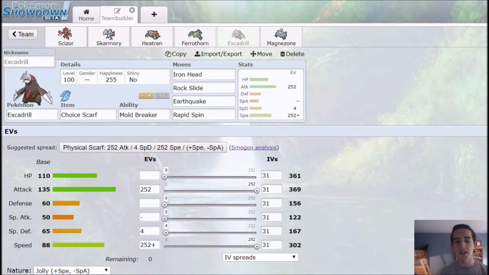But we have Iron Head, Rock Slide, Earthquake, Rapid Spin. Rapid Spin may seem a little weird. However, you don't really have any good options since you're running Choice Scarf. Some sets will run Swords Dance, obviously a Choice Scarf set can't. And his EV investment is actually pretty simple. 252 Speed, 252 Attack. Speed nature here, trying to outspeed a lot of other Scarf users as well if possible.